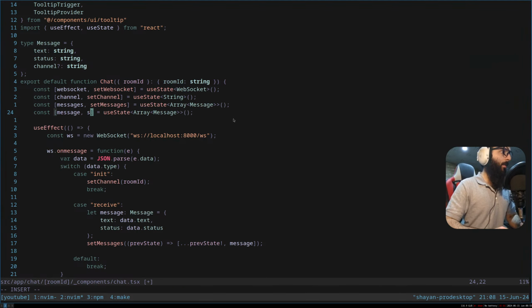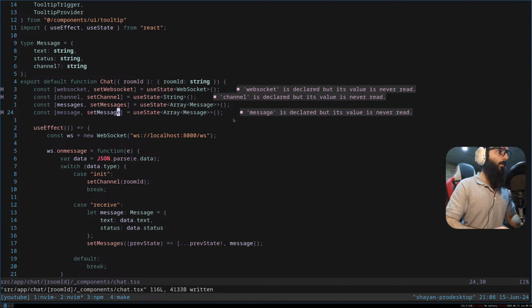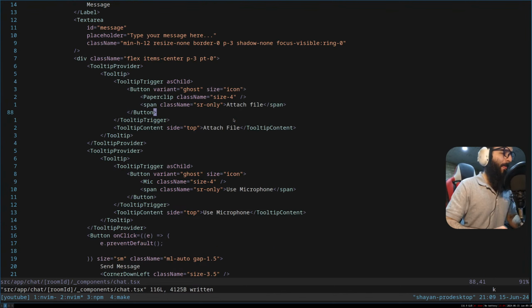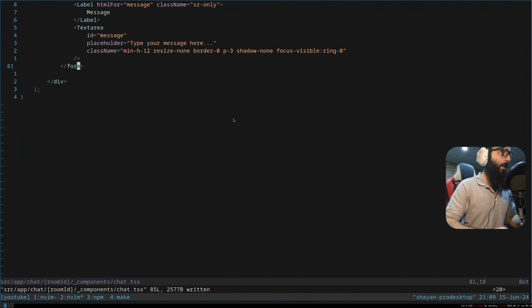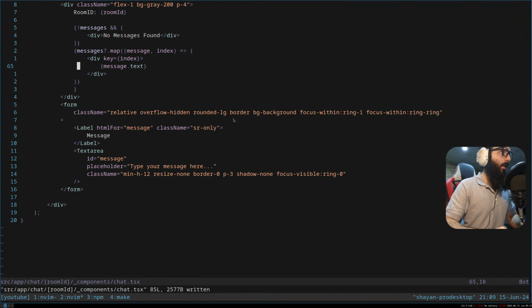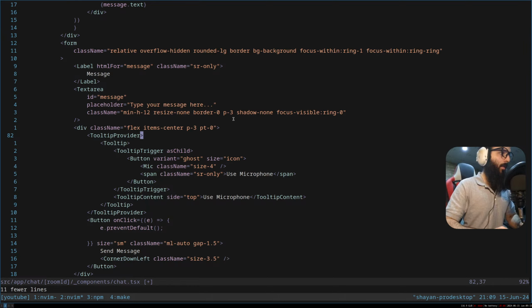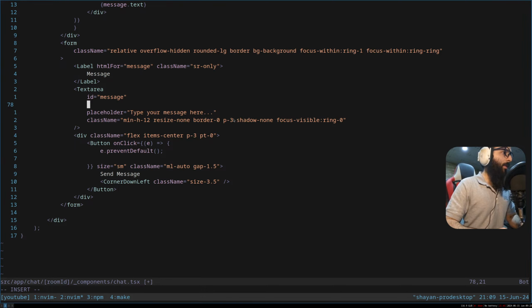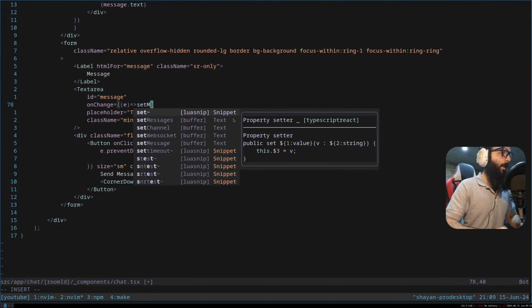Send the message. It will be the string. Let's delete this as we don't need it. What we will do is we will add an onChange handler here, where we'll just set the value of message.